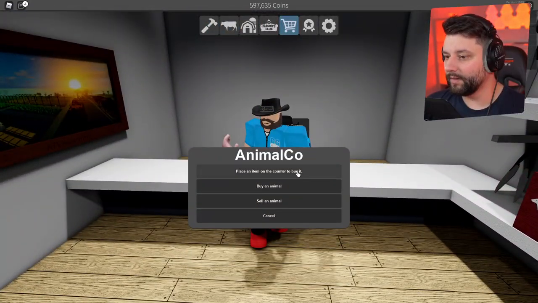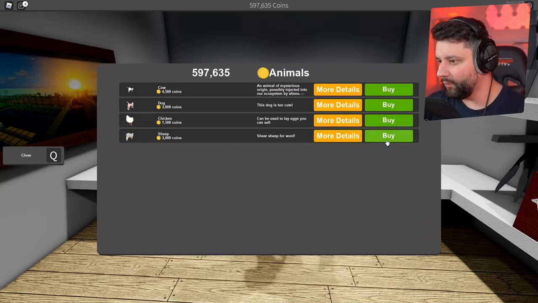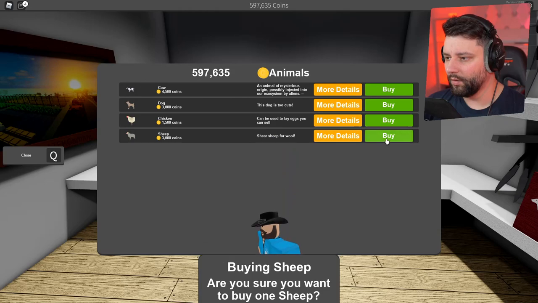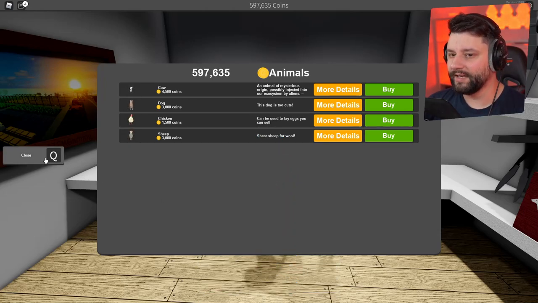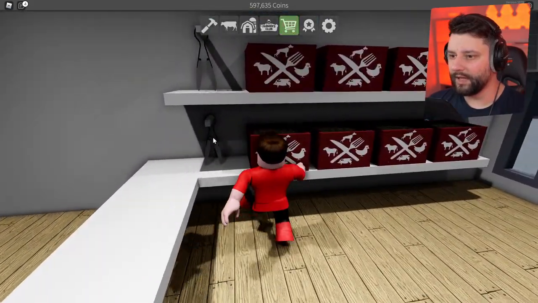Right, hey, how you doing? I'd like to buy an animal, please. I would like to buy a sheep for wool. Yes, I'd like to buy one sheep. Can I buy another sheep? Oh, no, I'm pressing no. Yes, I'd like to buy a sheep. Unable to purchase. You still need shears to buy a sheep. Right. I need shears. Where do I get shears from?